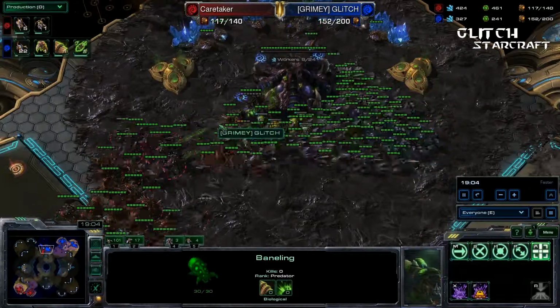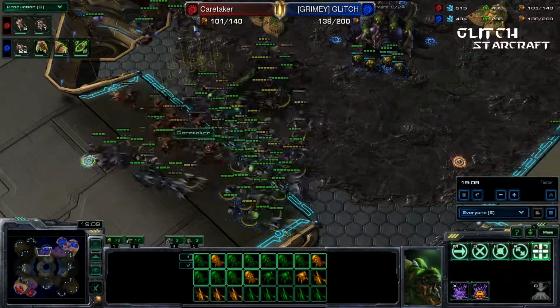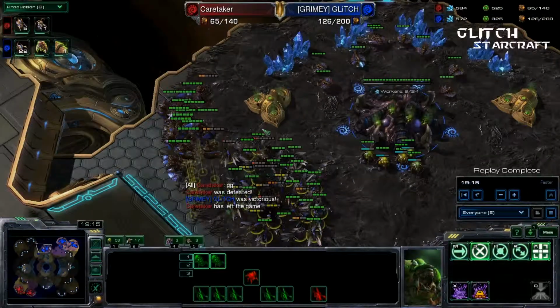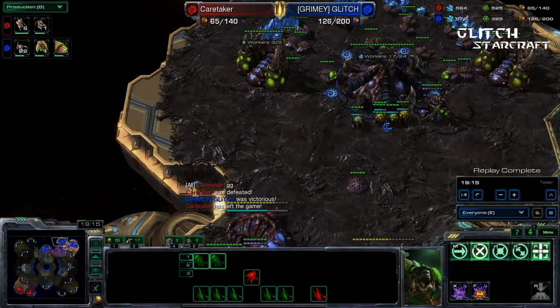These Banelings do have their Baneling speed here, and I'm move commanding all the way through his army because I don't want to connect with Roaches. And there we go, the Hydralisks go down, and once the Hydralisks are down, that forces the GG out of Caretaker, and Caretaker is taken down for my third win of the night.